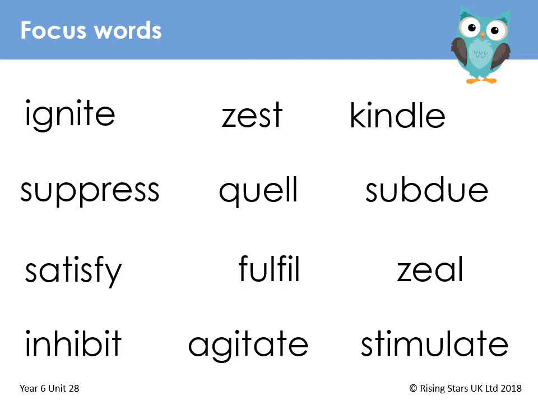So again, we're back to playing with words. The other one I wonder if you could define in two ways is the word agitate. And I'll give you a little bit of a clue. The word agitate is sometimes used with a machine that you are likely to have at home. Have a think. Pause the video here.